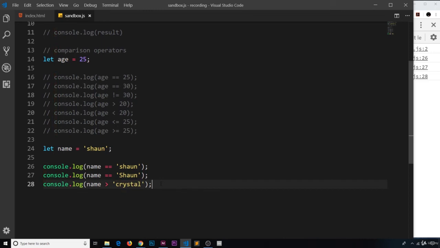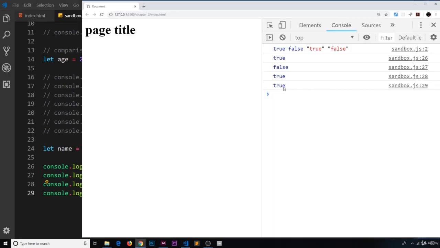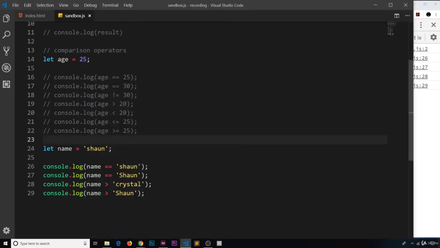All right, so what if we added some kind of capital letter to the mix? I'm going to change this to Sean, but we're still doing greater than. Now, is this Sean going to be greater than this Sean? Well, let's save it and find out. This is true. So again, when we have a lowercase letter, that is greater than an uppercase letter. That might seem counterintuitive at first, but that's the case in JavaScript.